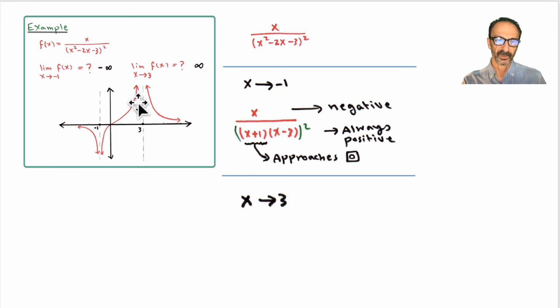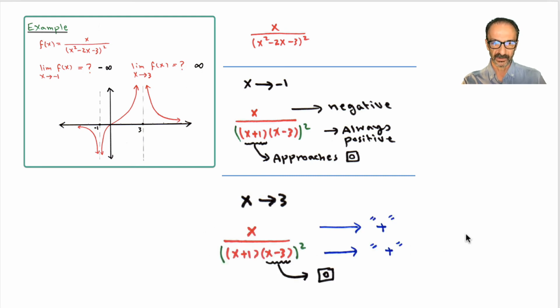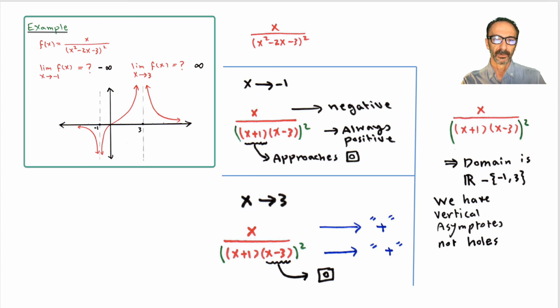When you approach 3, the graph shows it's positive infinity. More details. This is positive, of course, because of the second degree. This is going to take me to 0. So positive over positive, but the denominator is taking me to 0, positive infinity. Now, looking at this one more time, the domain is all real numbers except -1 and +3. What causes the denominator to be 0? And they don't cancel. So we have vertical asymptotes at -1, at 3. As you could see, we don't have holes in the graph. None of these factors cancels. So just to support the concept of the vertical asymptotes also.